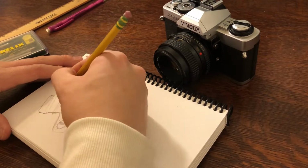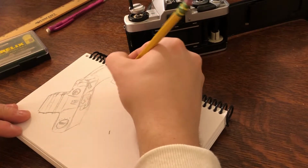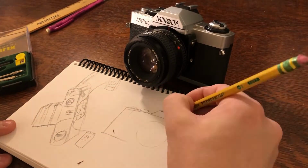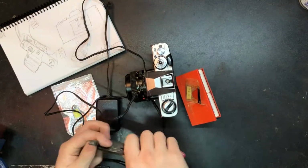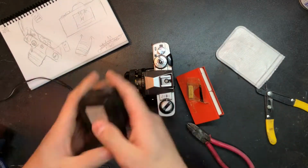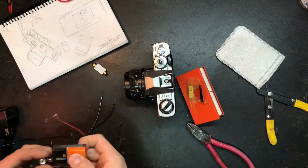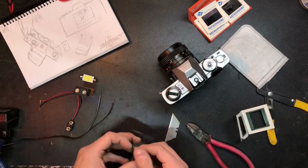Today we'll be making a camera flashlight out of an old 35mm camera, an LED panel, a 9-volt battery, or DC power converter, either one. And we're going to go ahead and get started. So in the beginning here, I'm going to be testing some different DC power supplies. And I know this is a 12-volt LED panel, but it worked on 9 volts, so that's awesome because I wanted to be able to make this run off of a 9-volt battery as well.